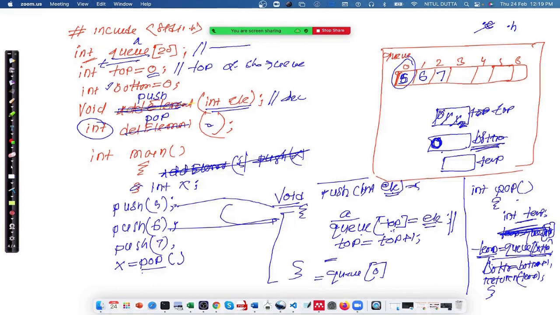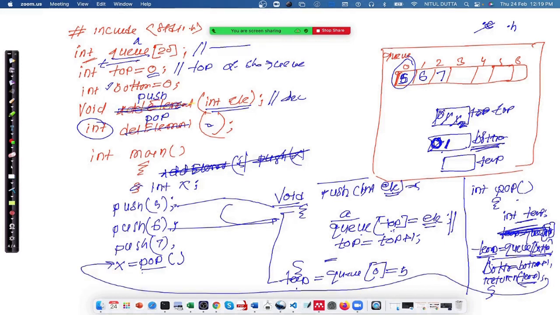It will put this 5 in temp. So now temp is equal to 5, and then it will increment bottom because we cannot come backward. So bottom is now 1. Then it will return temp to x, so x will have 5.